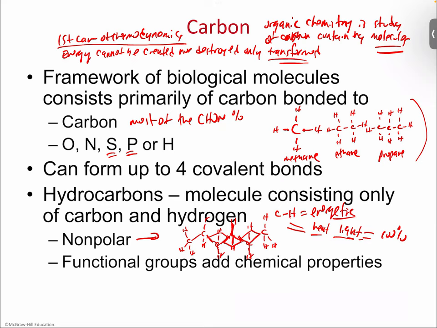So what that means is oftentimes when I'm writing a carbon chain, and I do this oftentimes, especially in lipids, I'll just basically abbreviate it like this, where each intersection is a carbon, that's a carbon, that's a carbon, and so on. And unless otherwise noted, it's assumed that these are all full of hydrogens. And you see that a lot. This is kind of a shorthand. Or if it's a ring, you'll see something like this, where each one of these intersections is a carbon, it just basically turned itself into a ring. So you'll see that a lot.